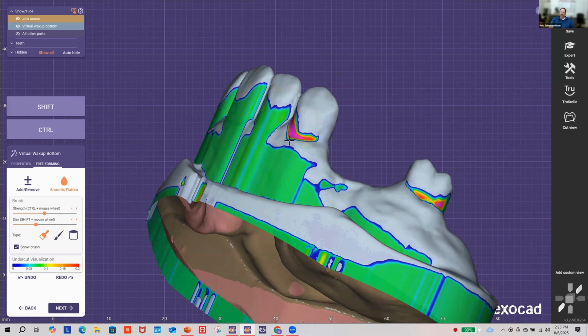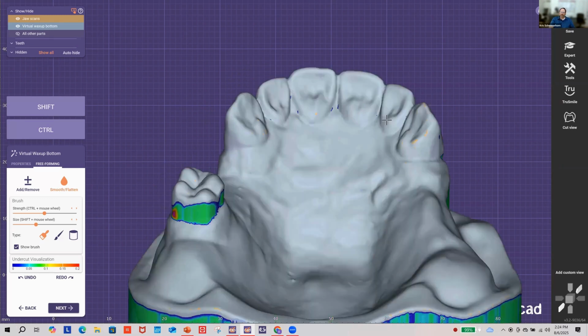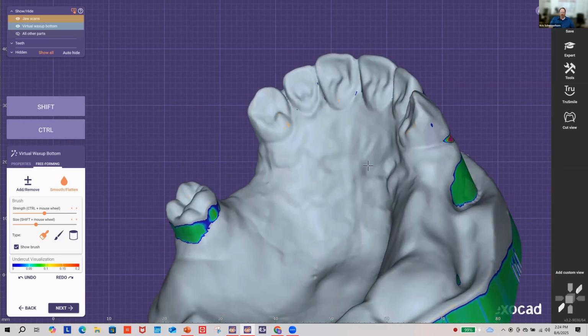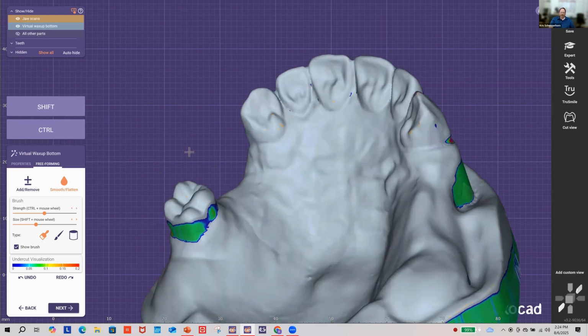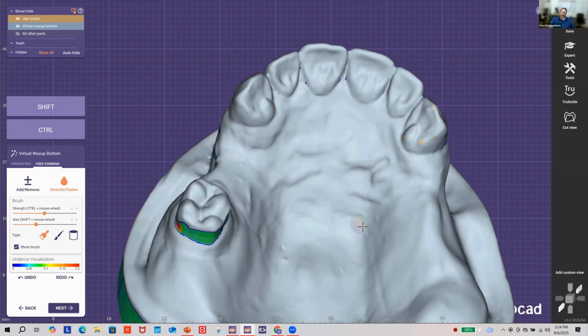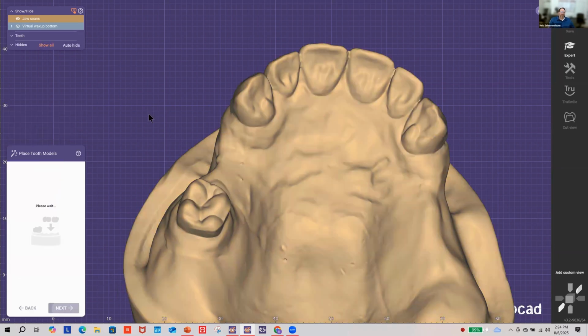And so this is where I'm making a passive fit. This has already got 4% smoothing. So we're already ever so slightly passive here. Not so passive that we're going to get food caught or anything like that, just so there's a little breathing room in between that clasp and that tissue. And so when it moves, it doesn't rub it. So once we've exposed our undercut and we're happy with everything, and you could even go in here and expose that bead line a little bit more, you have total control over that base. We're going to go to next.